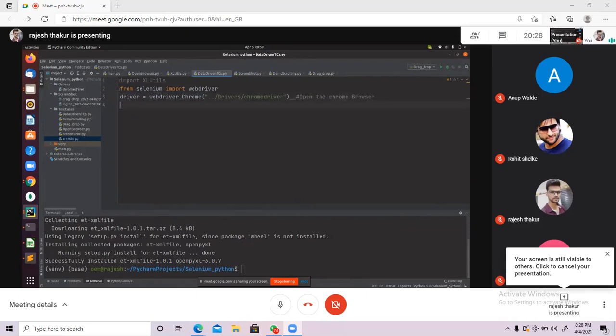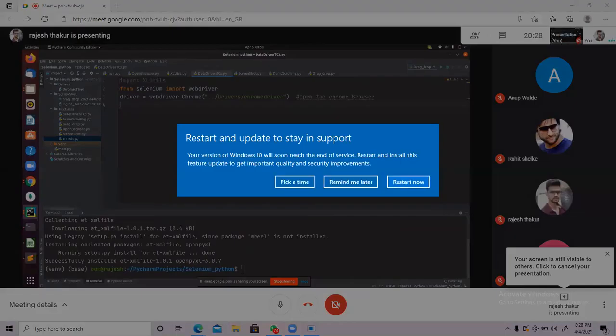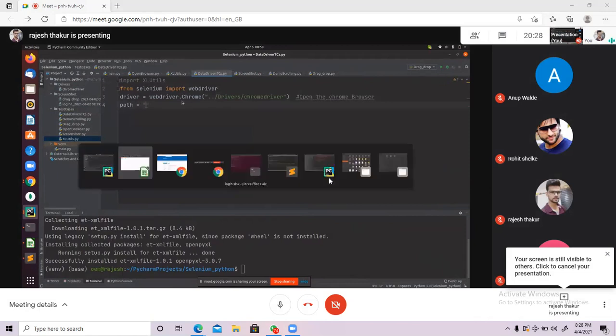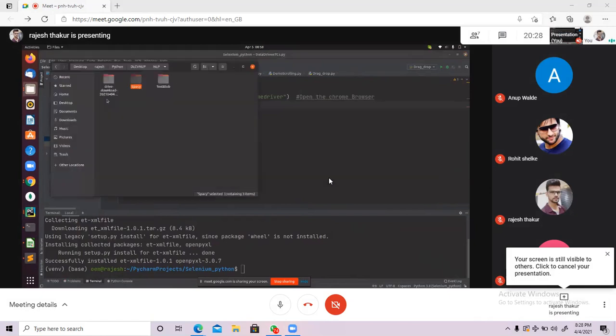Open the Chrome browser. Once this is done, next we have to pass the path of the Excel sheet, right? So path is equal to, here just go to the document, this is my document, right?